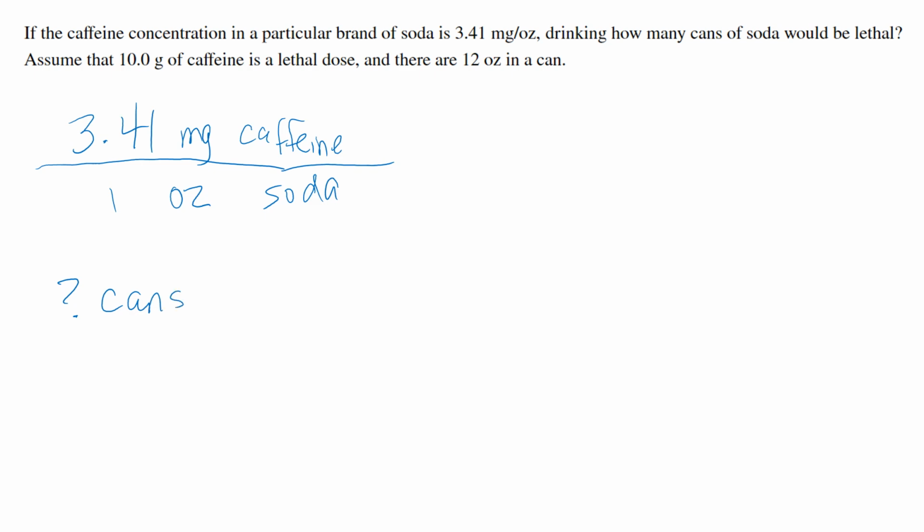And so from there it says assume that 10.0 grams of caffeine is a lethal dose. So I'm going to just show that. I'm writing down the information that's provided. So 10.0 grams of caffeine. So that's our lethal dose. And then it says that there are 12 ounces in a can.